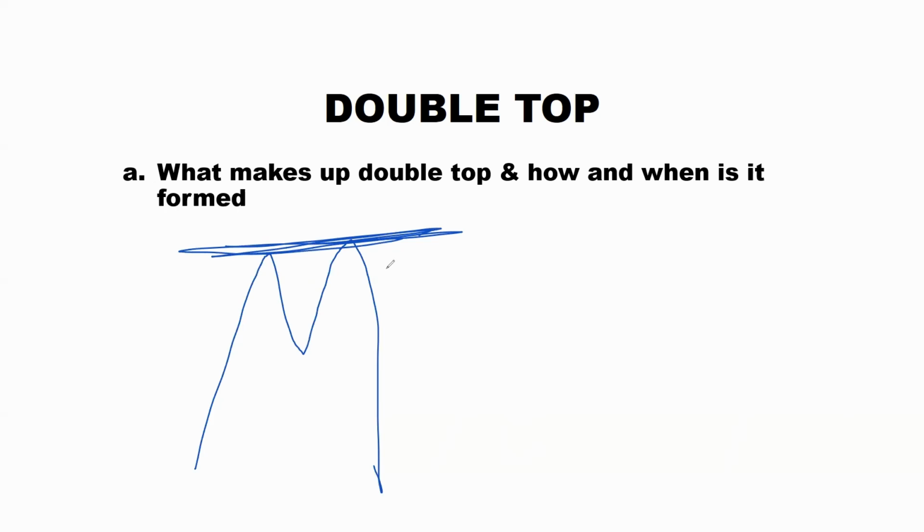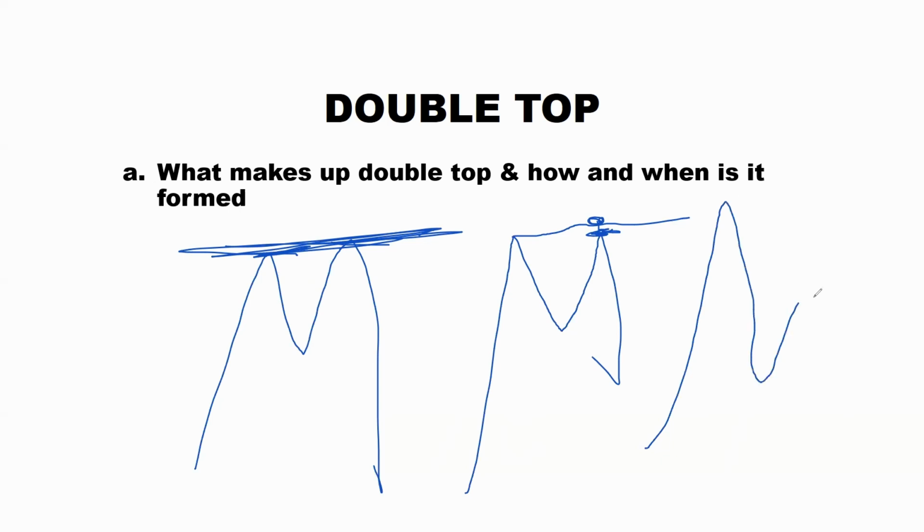Now, it's not going to be very, very perfect that these points are almost going to be at the same level. Sometimes the top can be just close to the other, just like this. You may see that there's a very small gap like this. Now, this is a double top. Sometimes even the market will touch this point and reject, and the candle starts from here, right? This is a double top. But once there's a significant distance like this very big distance, this is not a double top. This is just a type of M, right? Now, we have looked at when and how.